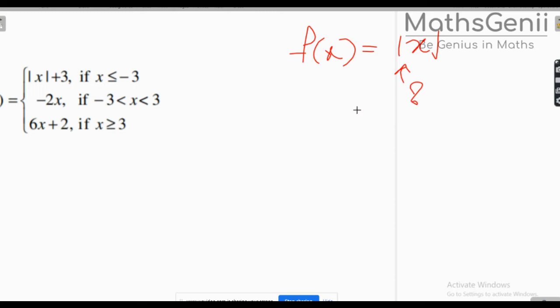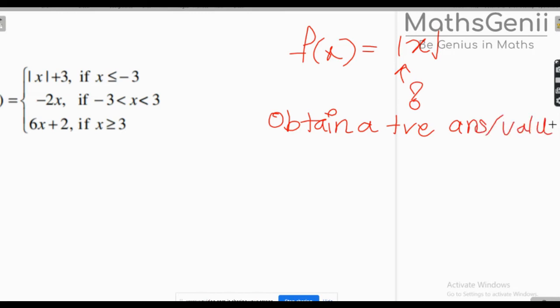So that any number in the mod, if you had minus 3, when it comes out, it's going to be plus. So why do we use mod? I'm talking in very layman terms, okay, to obtain a positive answer, a positive value. That is the aim of mod. Now, how is mod expanded?